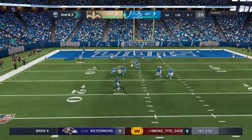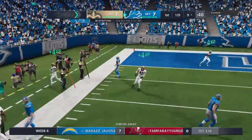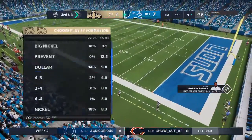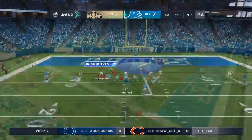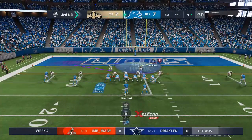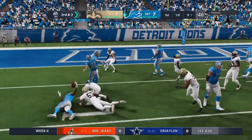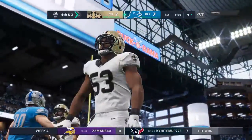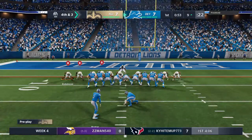To the air again, Stafford being chased out left toward the end zone, but that's going to wind up incomplete. Oh, I like that right there. Not only was it the right play, throwing it away like that, frankly, I think it was the only play. Yeah, got outside of the pocket, realized he had nothing, just chucked it free. Yeah, live to fight another down, right? And he won't be close to a 1st down as he runs into a wall right around the line of scrimmage. Defensively, they rally the troops to force 4th down after that 7-yard pickup back on 1st.